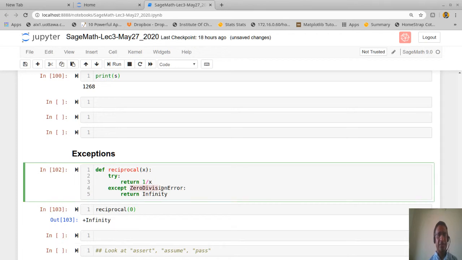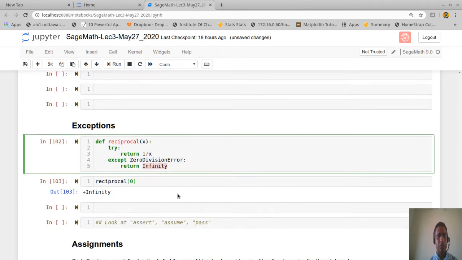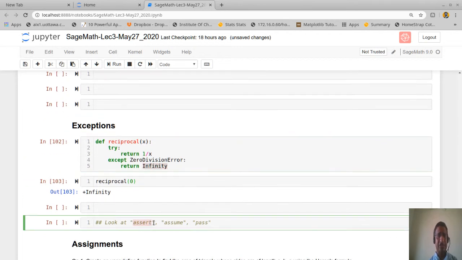So in that case, whenever a zero division is encountered, you print infinity, right? Sometimes you can also make use of other things like assert, when you want to assert that some variable is, let us say, positive or bigger than something. You can make use of assume. There is also something called pass. There are several other things, etc.